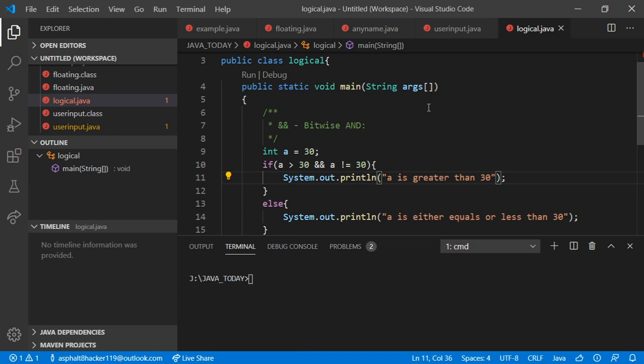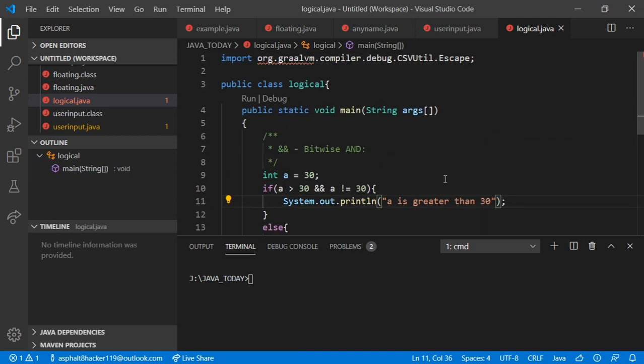So I'm ending the session here. I'll be discussing the rest of the operators in our next session. I'm having some problems with the compiler. I will fix it as soon as possible, and we'll discuss the rest of the operators as well as some new object-oriented Java programs in the 9 PM class today.